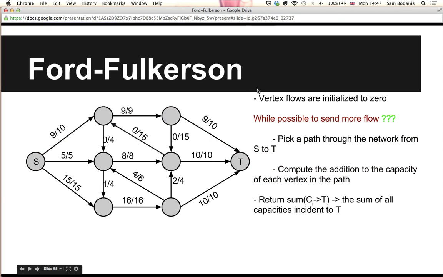On every iteration of the algorithm, we test this condition: while possible to send more flow. This means that when you try and find a path from the start node to the sink node, you aren't met by any impassable edges. An impassable edge is a full edge, because it would be impossible to send more flow down an edge than the capacity of that edge. So here it already is filled with 9 units of flow and has a capacity of 9, so trying to add any more does nothing.